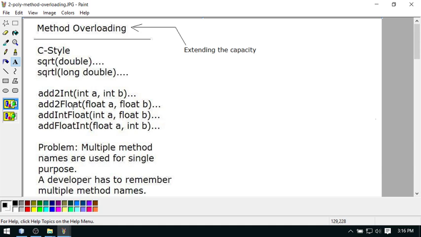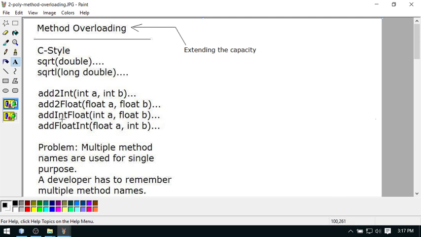I'm not saying remove the previous one and add a new one. I'm saying keep the previous one and add a new one along with that. So add2int will be there, and add one more feature which will do the addition for two float numbers, float a, float b.